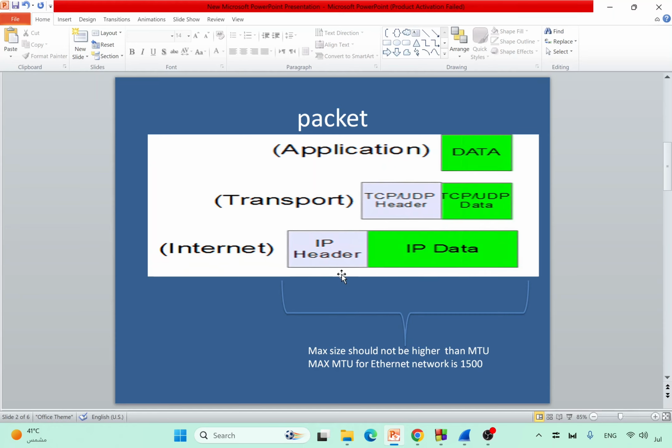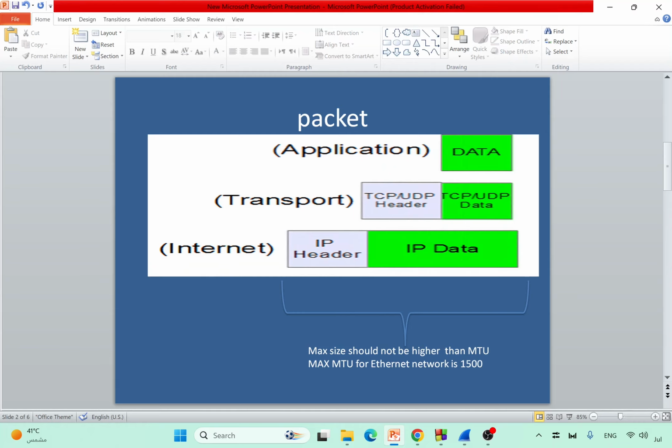As we know, this is the IP packet that contains 20 bytes of IP header and data. The first few bytes of the data will be the header of the next layer protocol like UDP and TCP as a common layer for protocols. For every network, there is a maximum size for the IP packet. That size is named MTU, or maximum transmission unit, and the largest MTU for Ethernet is 1500.